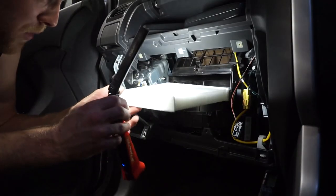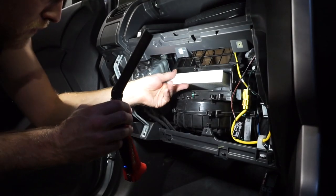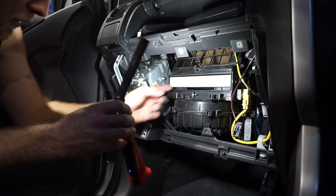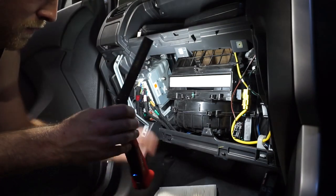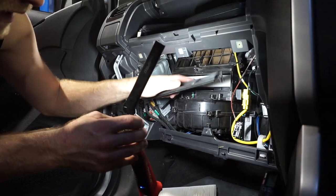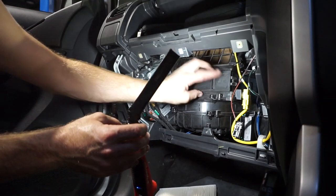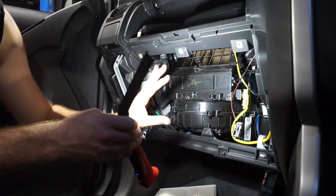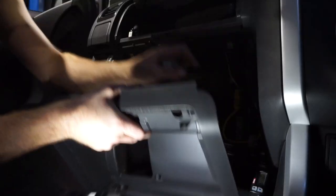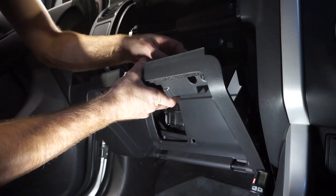So I'll just put this new pollen filter in. It does have a little flow arrow on it, so just make sure when you pull the old one out, you put it in the same way. So now we can pop our little cover back on. Just sits there like that, pops on either side, and then we can put all these trims back on and reassemble it. So these just all pop back in.